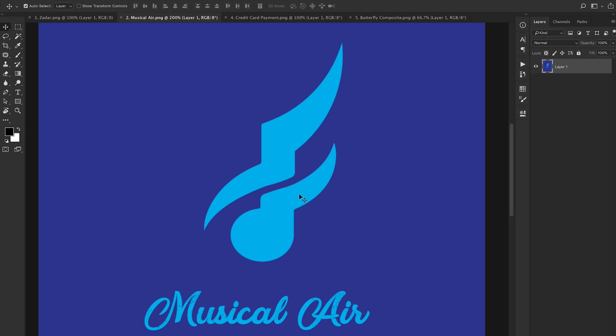I love the concept. If I was going to critique this, I would look for a bit more consistency in how the corners are treated. You can see here we have some really sharp edges, and then here we have some slightly rounded off edges. We have a sharper edge here, but a rounded edge there. This curve could be a little bit smoother, but the same with the lower half of the logo as well. We've got a nice big curve here, a smaller curve here, and a spiky sharp bit here. So just a little bit more consistency in how those edges are treated, whether it's all sharp or all curved, I think would be fantastic.